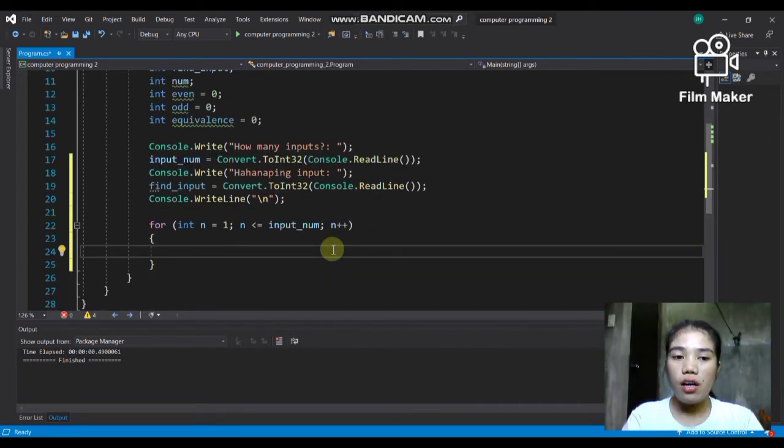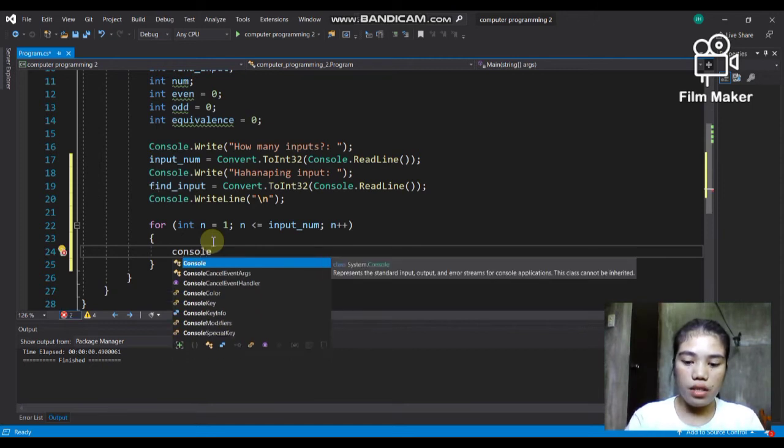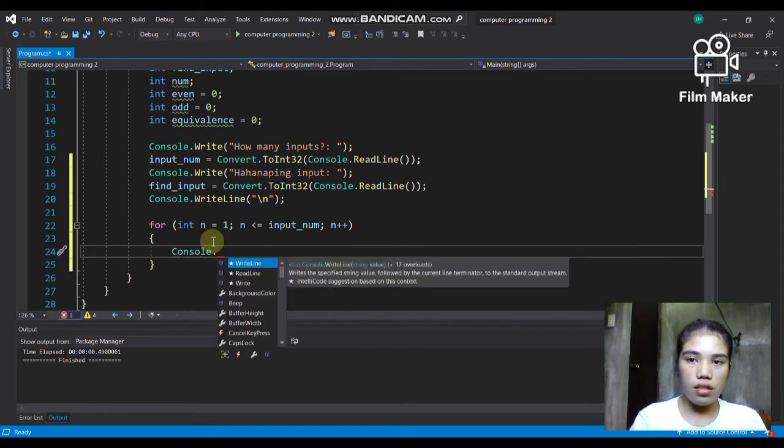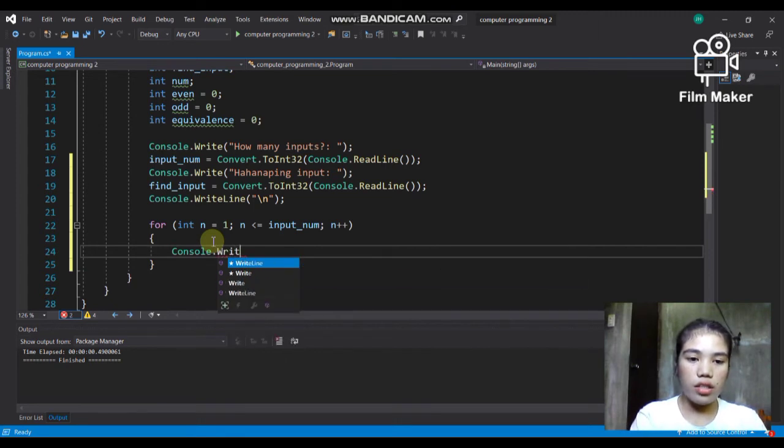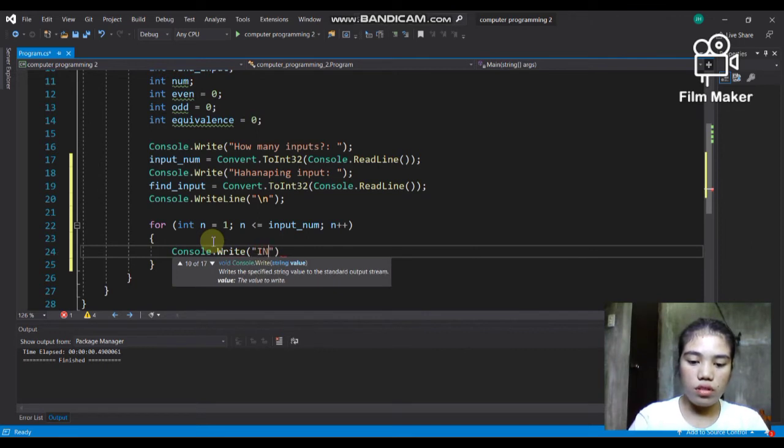So after formulating the for loop and the conditional statement, inside this curly bracket, we will write console.write input.